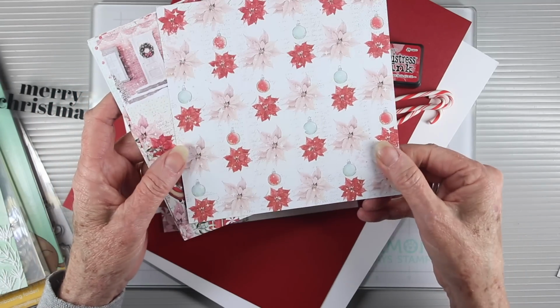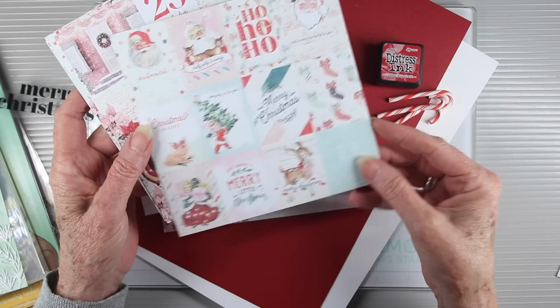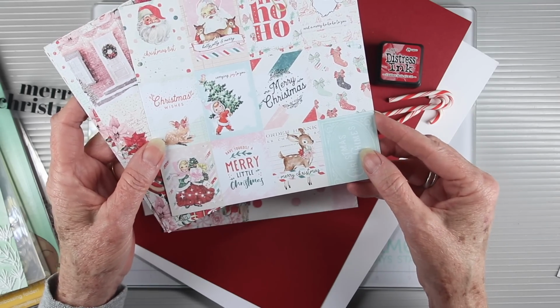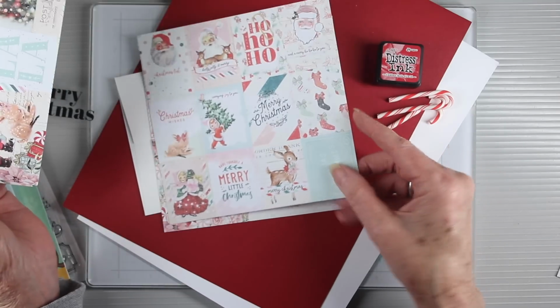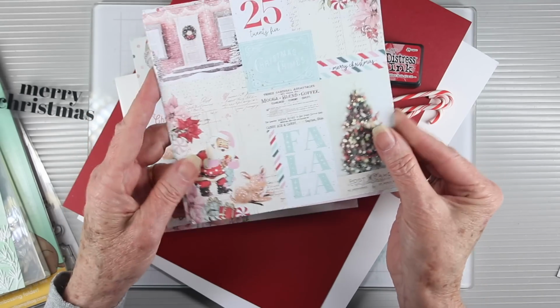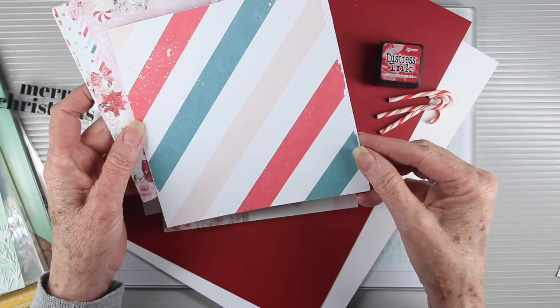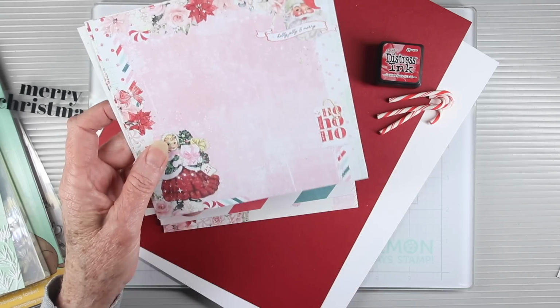This next sheet features pink and red poinsettias, and those are really soft and pretty. And then on the back are little small squares and rectangles that you can cut up and add an arrangement onto your card. This has a little bit larger of those squares and shapes, and these are great for making tags or smaller gift cards. And on the back side is a really bold diagonal stripes with some of those muted colors.